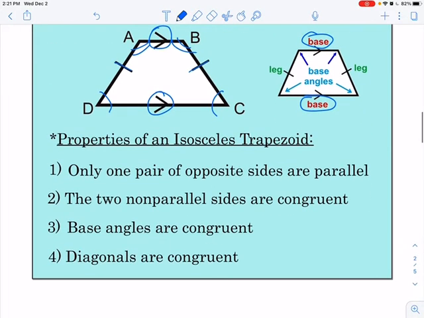Okay, so pretty much that's exactly what I was just saying is what's written down here. Properties of your isosceles trapezoid: only one pair of opposite sides are parallel. The 2 non-parallel sides are the sides that are congruent, and again, they're called legs, and the base angles are congruent. And also only in an isosceles trapezoid, not in a regular trapezoid, you can also say that the diagonals are congruent. So if I drew in the diagonals there, I can tell you that DB is congruent to AC. It's the only thing special I can say about those diagonals. They don't bisect each other. They don't intersect to form right angles. There's nothing else special about them besides the fact that they're congruent.